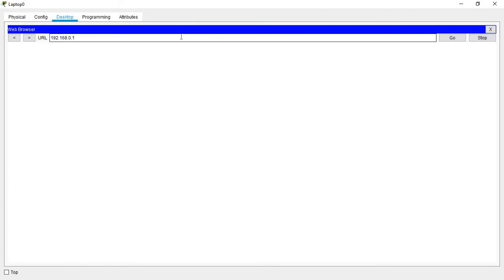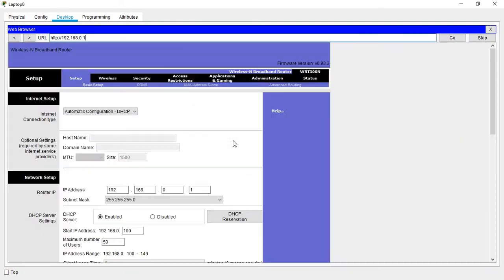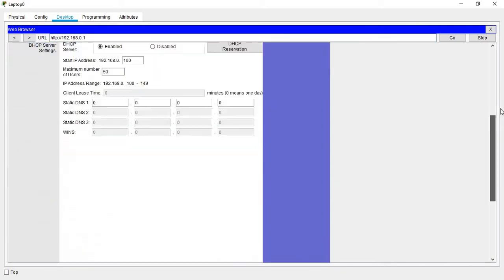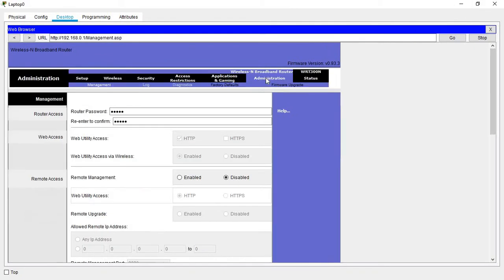192.168.0.1, which is the default IP address for the router. Then say admin. Those are the default login credentials. Admin. Now I'm in. So this is the graphical user interface management for this router. So let's change the login first. It's for security purposes. It's always advisable not to leave those default configurations as they are.